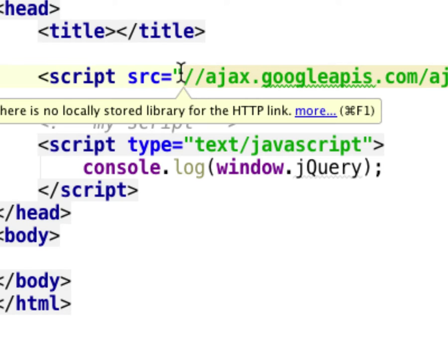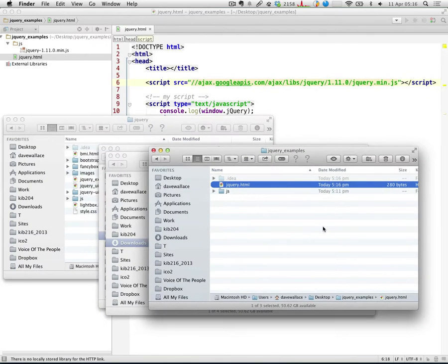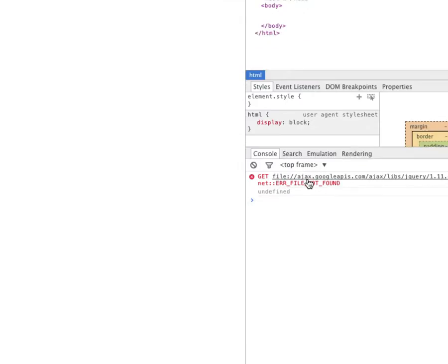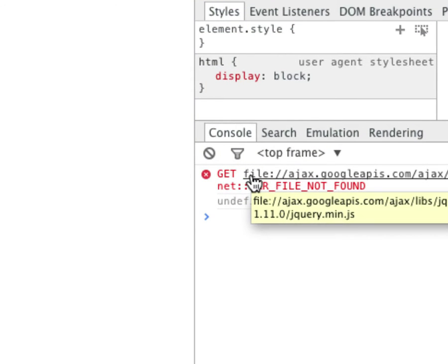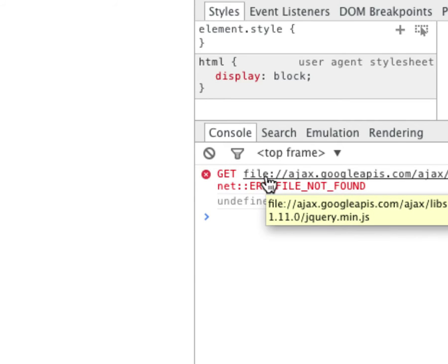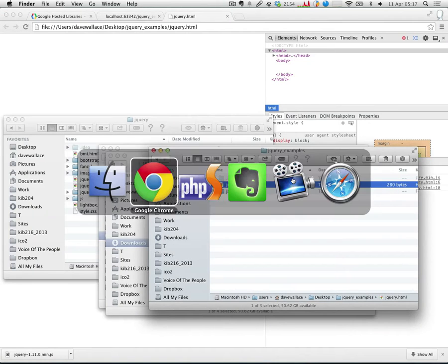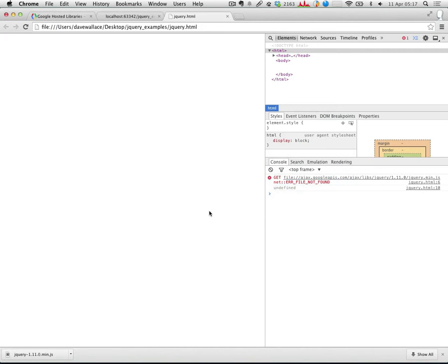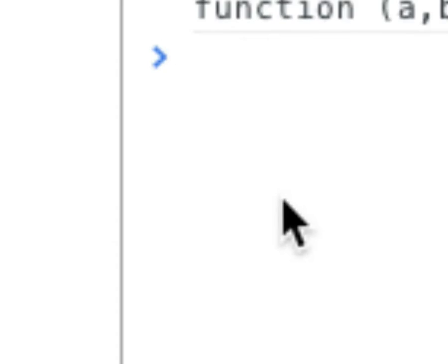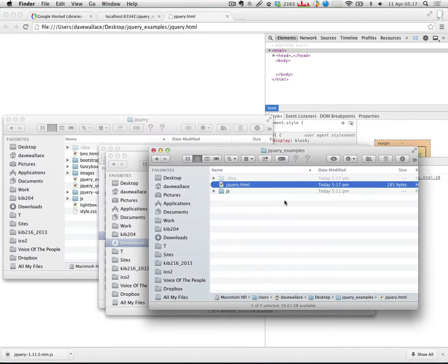But if you're testing off your local machine, it defaults to assuming the protocol is file, so it's not going to look for it on the web server. The easiest way to fix that is simply to add the HTTP back in there.